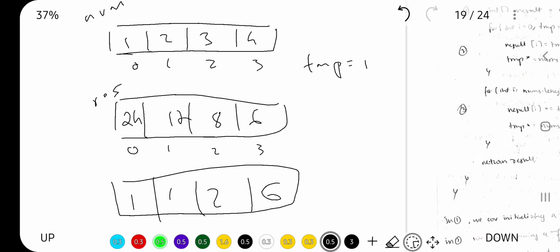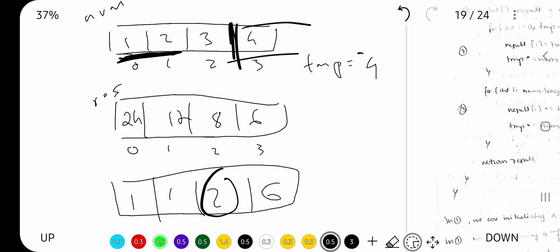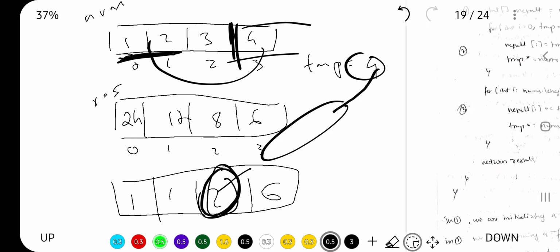So temp will be 4 now after the first iteration, so it became 4 here. And after that, 2 is nothing but these two multiplication, and the right multiplication of this one is stored here. So we need this and this multiplication, right? So this value is the right multiplication, and the left multiplication should be multiplied and stored in this same location. So that's what I got here, 8.